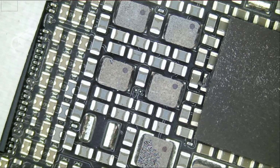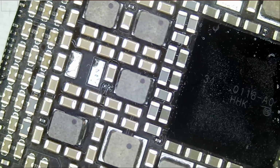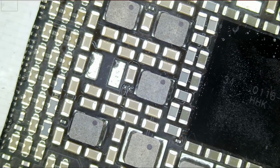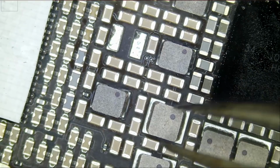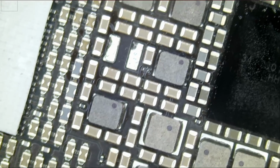I never had to change coils for any motherboard before except for this specific one, iPad Pro 10.5. I've worked a lot on laptop motherboards, desktop motherboards, other devices, and I never had to change a coil unless there was physical damage onto that coil. Maybe it's cracked or blown. But for a coil to be loose like that and just come off the board, only Apple.